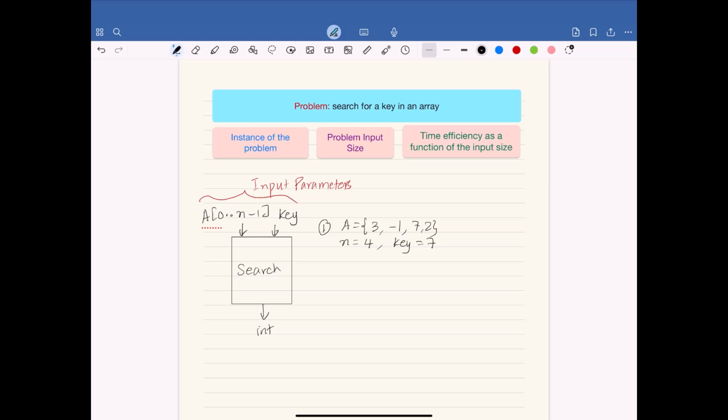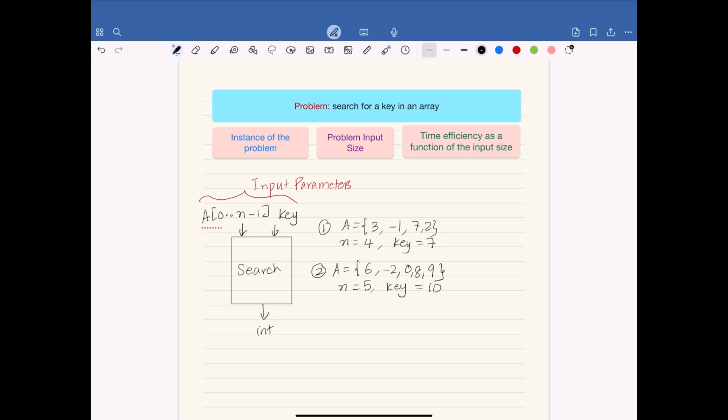As another example, suppose we have the array whose elements are 6, -2, 0, 8, and 9. So the size of this array is 5. And suppose that we would like to search for the key that is equal to 10. For the first example, the search is successful because the key is in the array, but for the second example, the search is not successful because the key is not found in the array.